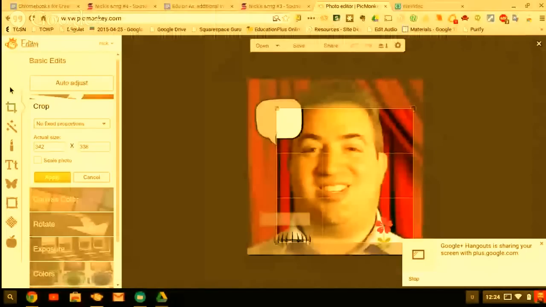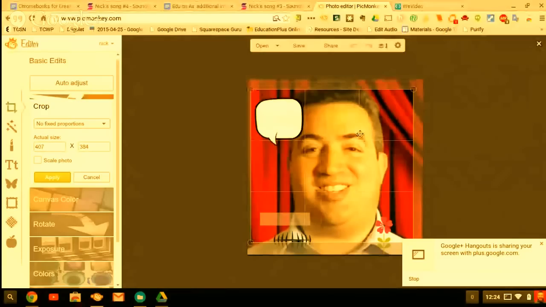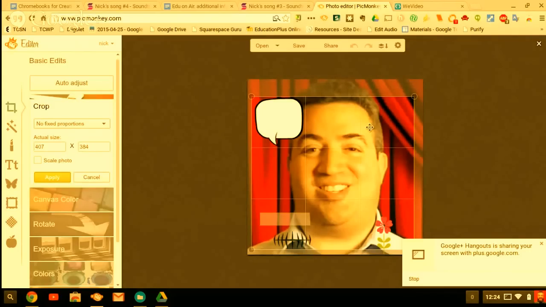So I'm here in Picmonkey. If you see here on my cropping tool, it's divided everything into thirds. And there's the rule of thirds in art. And your focus moment, things you want to focus on or highlight, you want to be sure that they hit on one of those thirds.